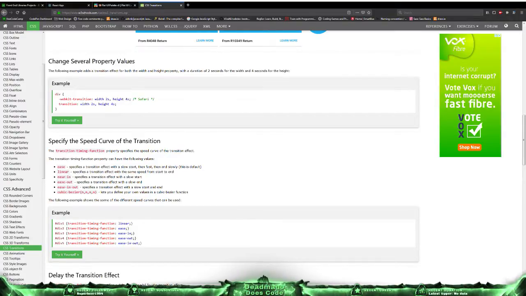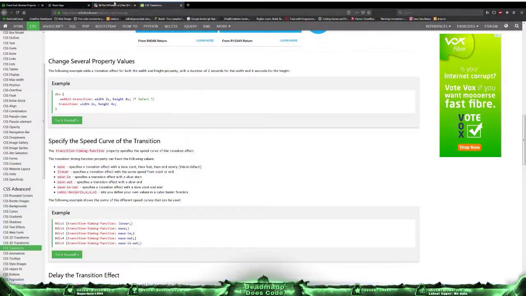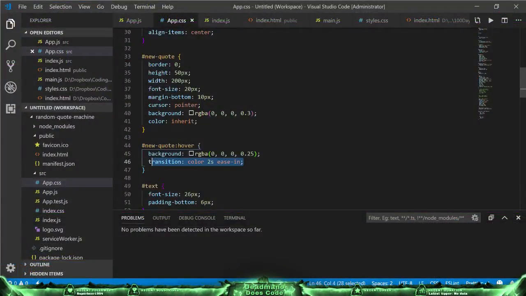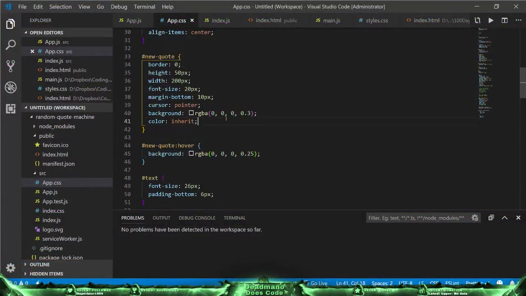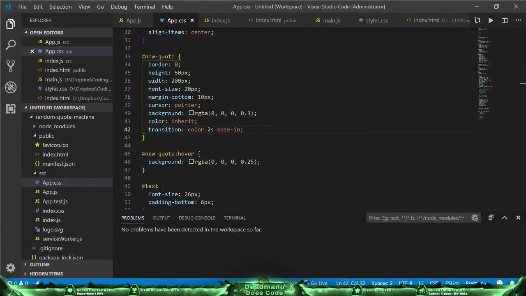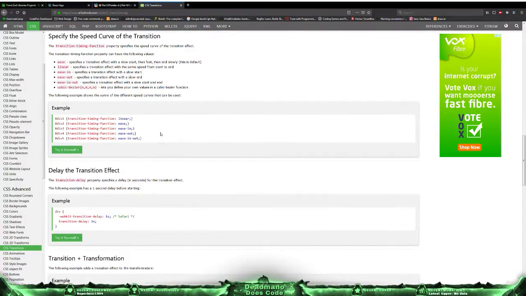So I'm missing like 2 seconds, 3 seconds. Do I need it here now? What? No? So confused. Let me properly read this. So transition, the property, the amount.